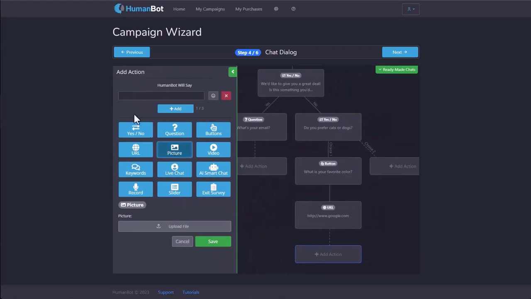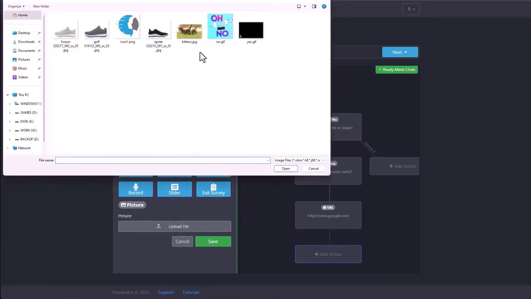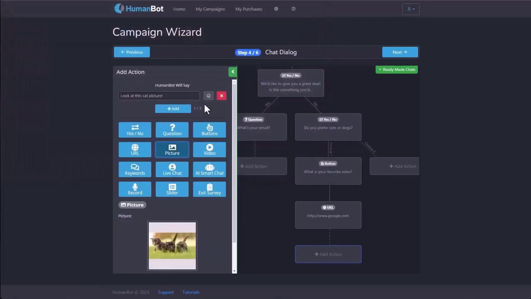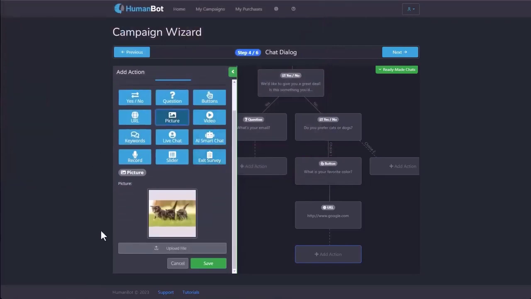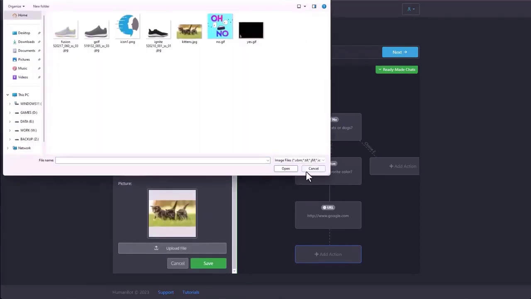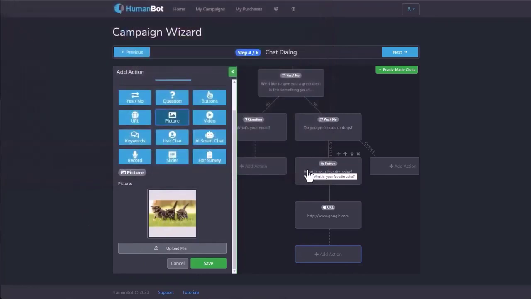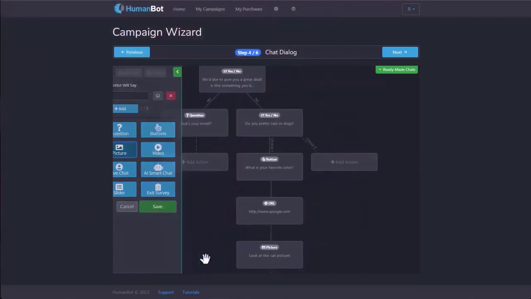Next, picture. So show a picture in the chat. So look at this cat picture. Upload an image, kittens, and it'll display in the chat. You also have the option of using animated GIFs.